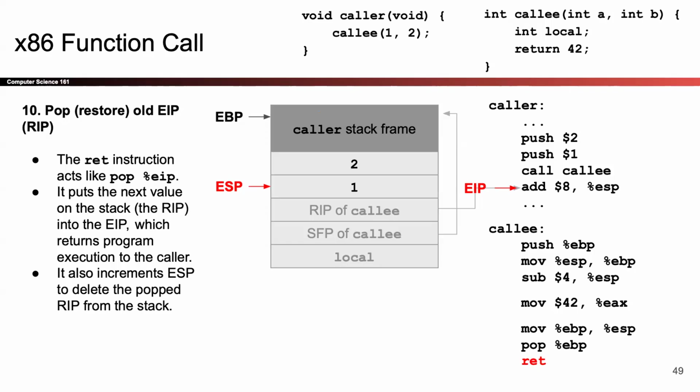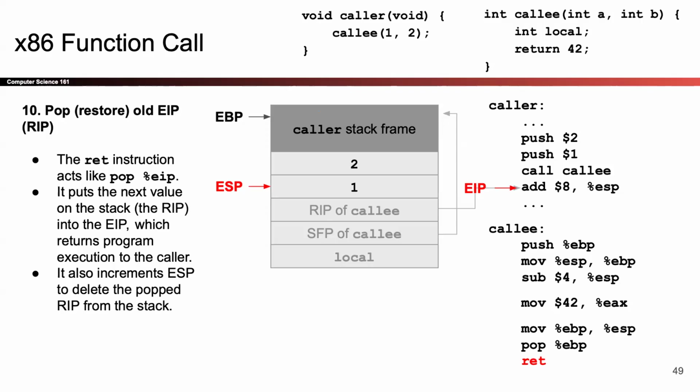This is a really bad example because in this example, the callee has a local variable but doesn't use it. So the one place where it shows up is, see that subtract instruction, subtract 4? What that's doing is it's reserving space for the local variable, 4 bytes for that local variable. That's the only place it shows up. If this code actually used the local variable, you would see instructions in there that were reading and writing from that place in the stack. But I gave you such a simple toy example, sorry.